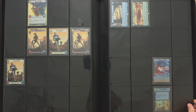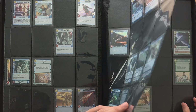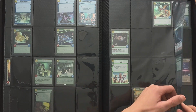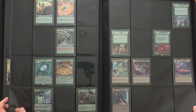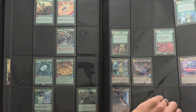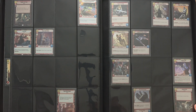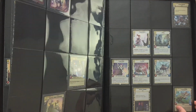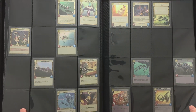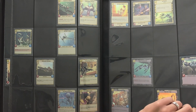We got all the foils in. As you can see, we are missing quite a few of them. Now, I did leave spaces open for where there are starter cards, cards with the S rarity on them. I left them open mostly because it was just easier to go through. I was having enough of a hard time trying to count and get things right without taking those out and shifting everything forward. Plus, the website says they do have foils. I don't know that they actually do. I haven't seen them for the other sets. I didn't get any. I don't know how you get them. Anyways, we'll just put non-foil ones in there if we have to.